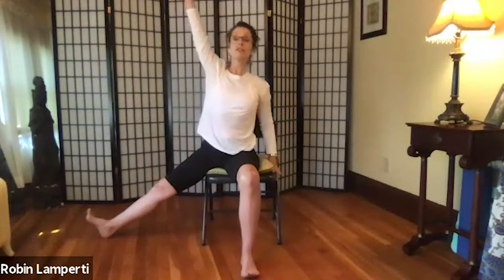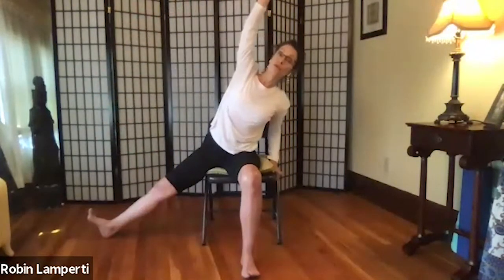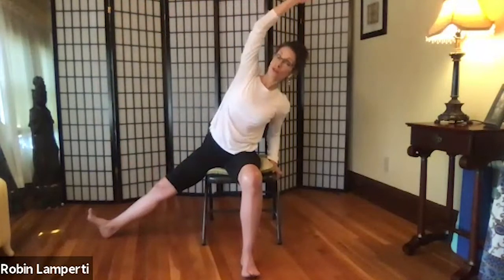Take your right hand to the chair. Take your left arm, and as you inhale, lift that arm up, and as you exhale, bend your right elbow and kind of lean into that side, and then press into the hand and come all the way up. Now, the nice thing about having your hand on the chair as we move into this side stretch is that you can press into your hand and straighten your arm, and that's going to build some muscles in your shoulder and in your arm.